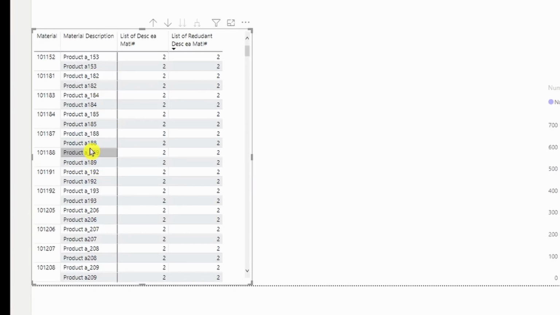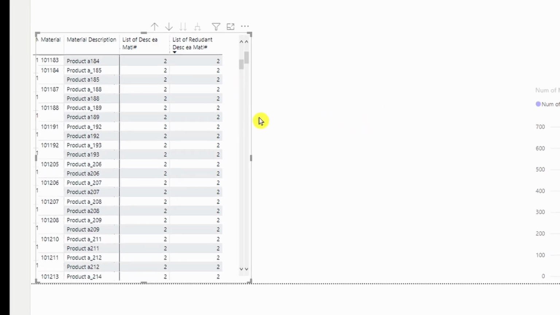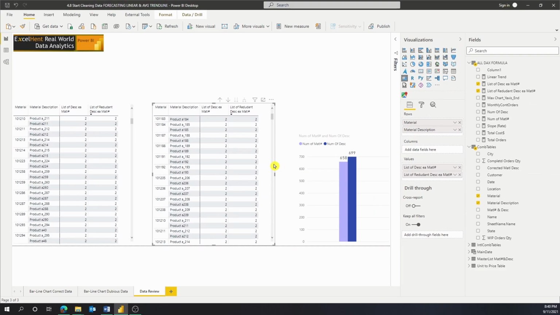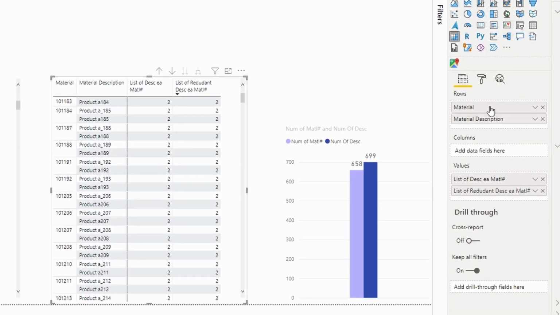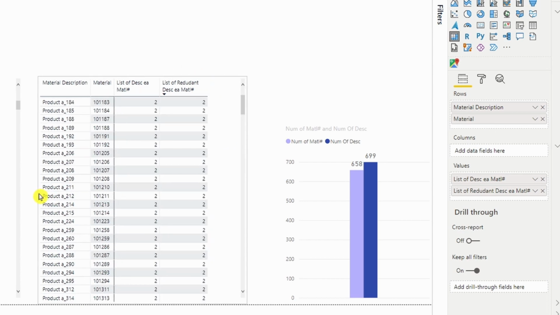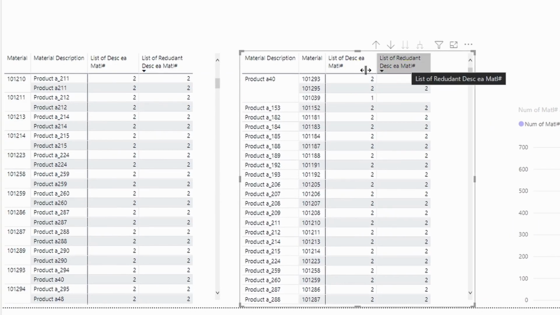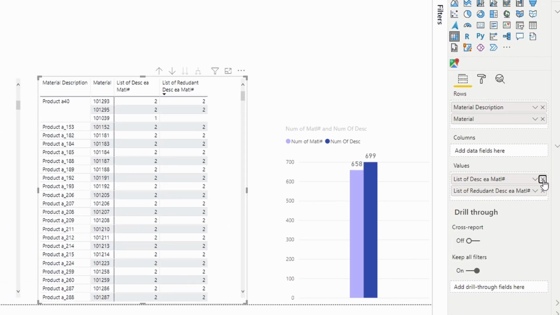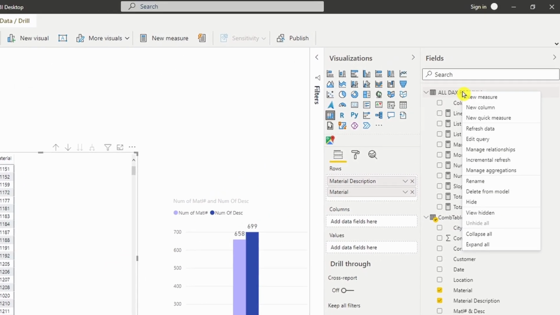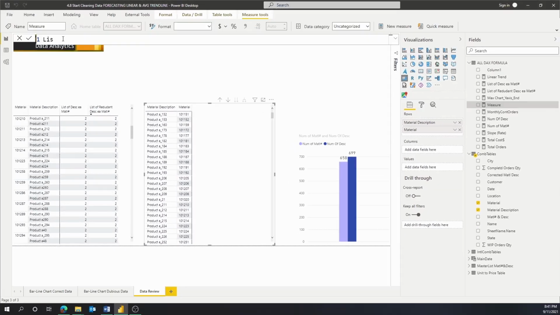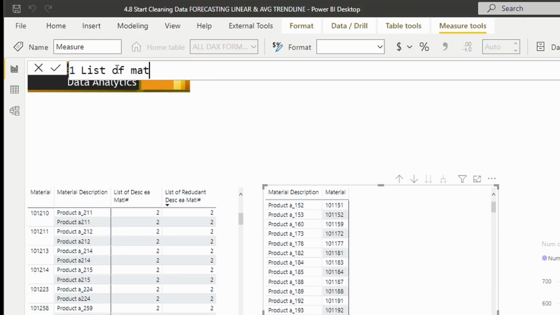Next, let's do this again. This time we need to count the number of material number for each material description. So let me copy this whole matrix so that we will no longer format it. There you are. So this time we'll just interchange this material number to the description and let's expand it. Okay, so this measure actually meant for this table, so we need to do some separate calculations. So this time we need to add a measure which lists all material number for each description.